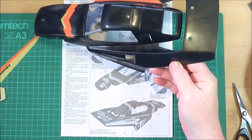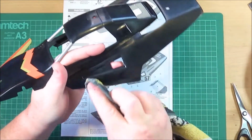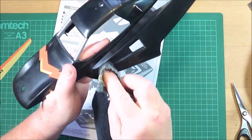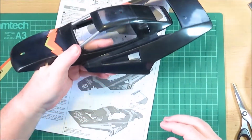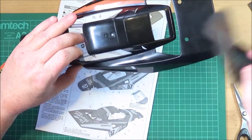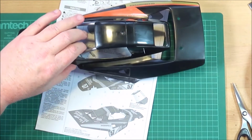And the next job, again, because I've been manhandling it, just going to try and wipe off my finger marks. And the problem with this is the more you rub it, the more static builds up and the harder it is to get bits of fluff off. So I wonder if this brush will do anything. That seems to have worked. There you go.